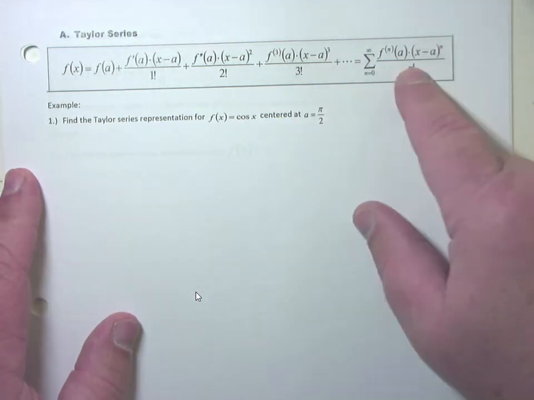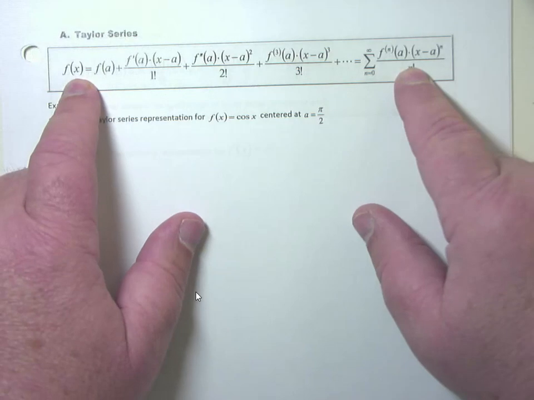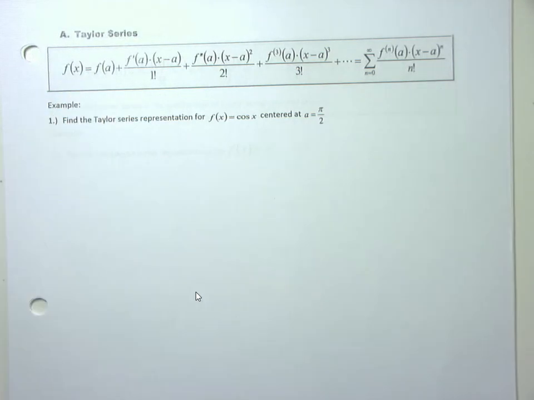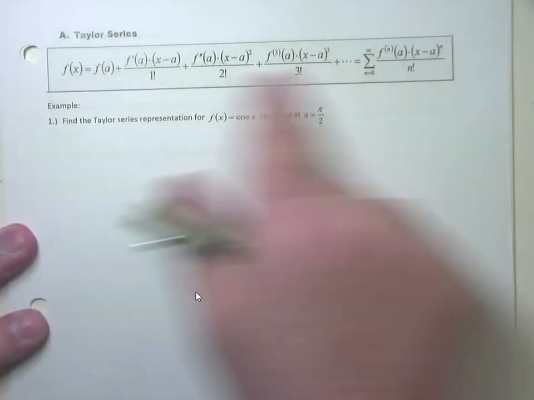But this infinite series is actually equal to this particular function. And you look at this and you go, okay, what's the big deal? Well, let me do this first example for you, and then let me show you the big deal of why this is important. So, this is a Taylor series.